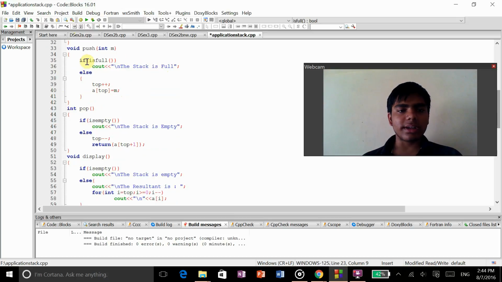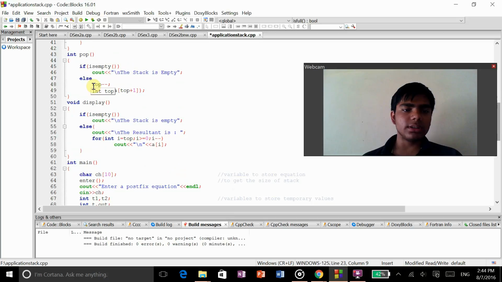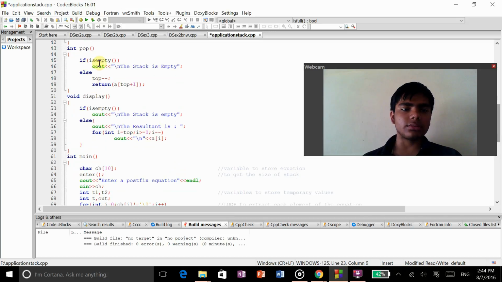This is the same logic which we used in our stack operation. Here in the if condition we are checking whether the stack is full or not before pushing an element. If it's full, then it will show it is full. Otherwise the top will be incremented and the element which we put will be stored in array of top. In the same way for pop, first we'll check whether it's empty or not. If it's not empty, then the top will be decremented, and the element at that position will be given out.